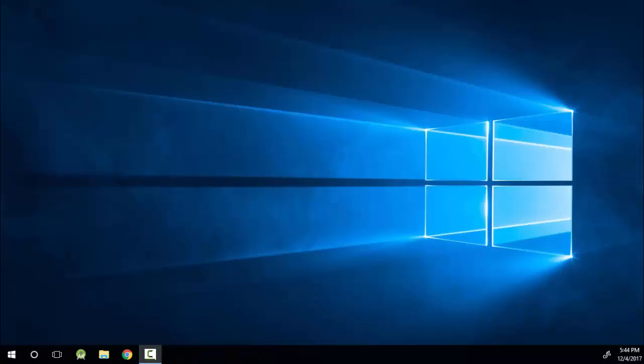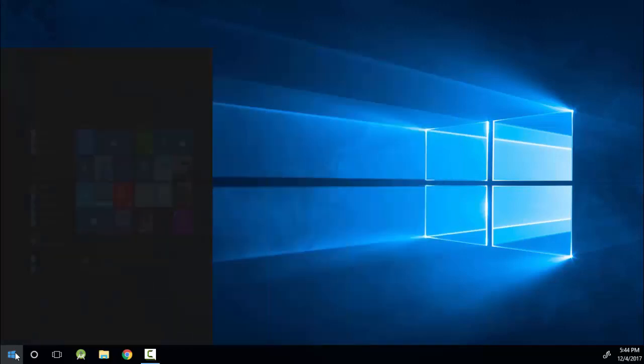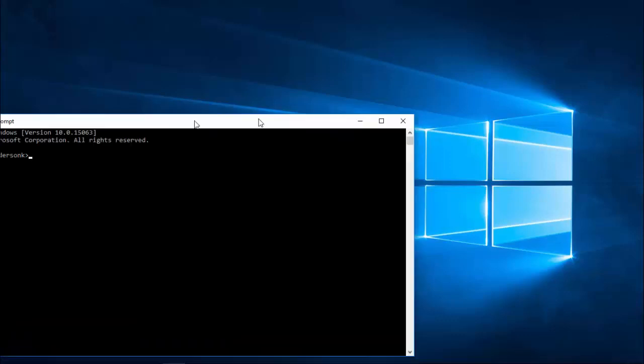All right, I just finished restarting my computer so that the environment variables can take effect. Let's open the command prompt. Remember earlier javac was not recognized.